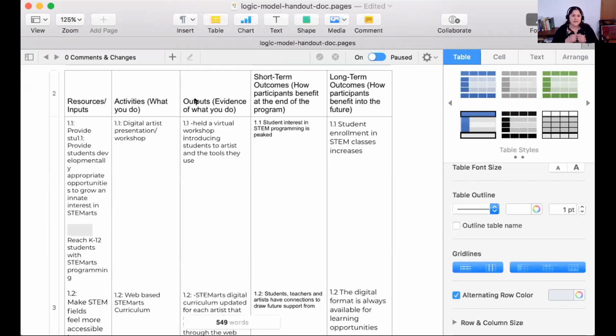So you can sit down and do your own, then you bring it to somebody who's in a different position in your organization, and they come from a whole other perspective, and tell you, no, I would think that's more of the result of what we do than a resource. It is an interactive process that takes time. The fact that you got to write 2 or 3 things is awesome. We work with our partners, and we set up 3-4 meetings just to lay out a logic model if they don't have one. So don't worry about it if it feels like it takes a while. Okay. Well, thank you very much. I appreciate it.